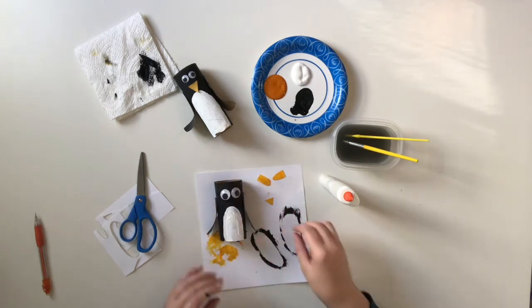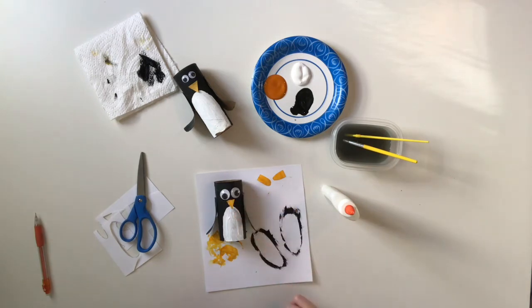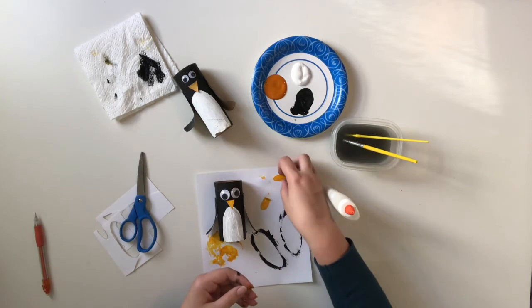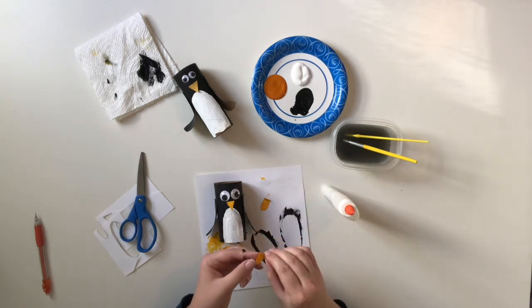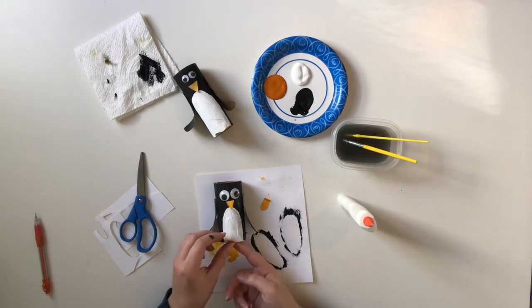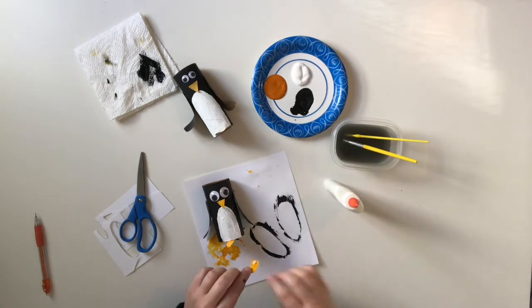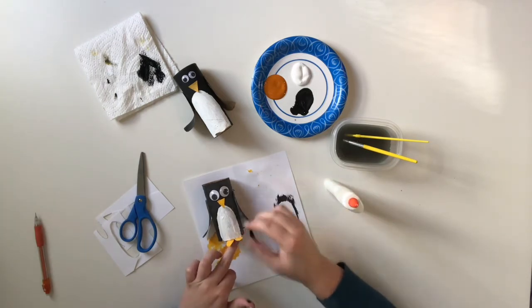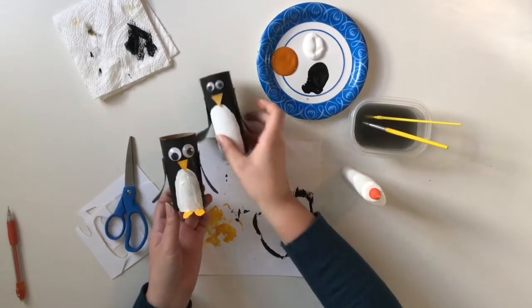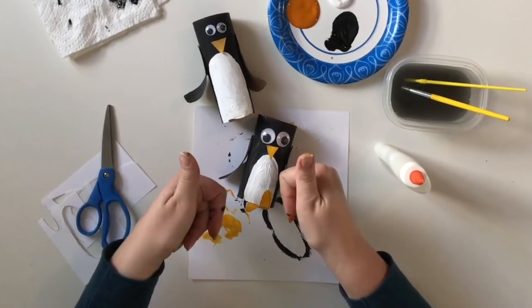And then for the feet, you'll want to fold over the flat side so you can get it to the inside of the penguin. You might also want to use tape for this, depending on what's easier for you. And after that, we're all done. And now look, my first penguin isn't so lonely anymore. You should definitely try this at home, so let's see what we're making next.